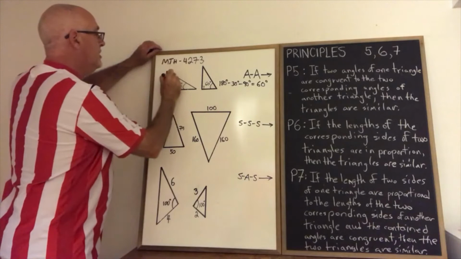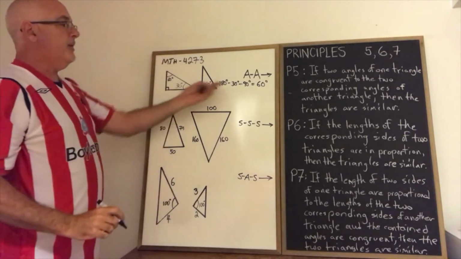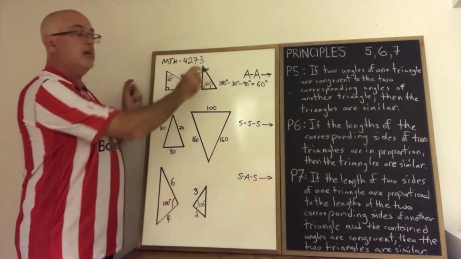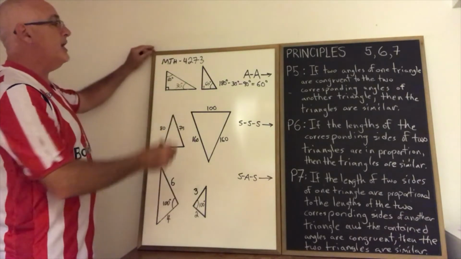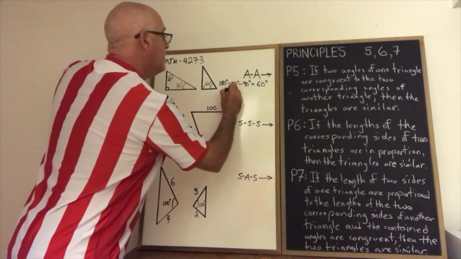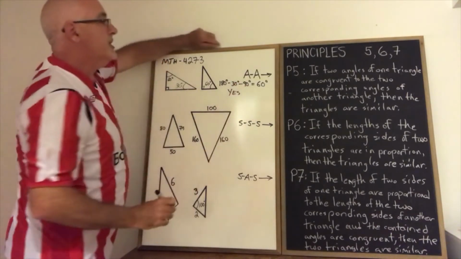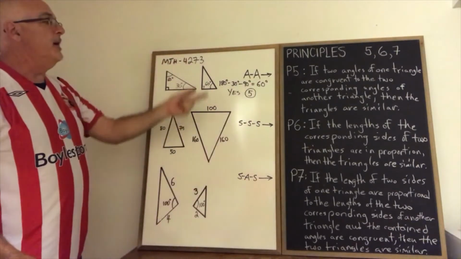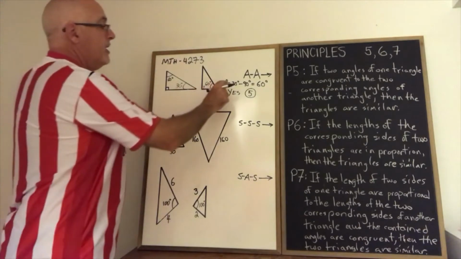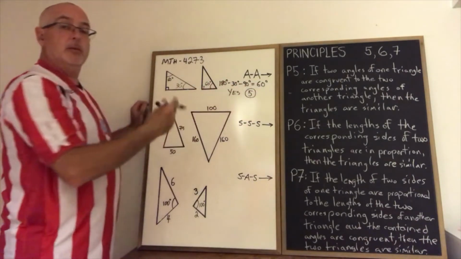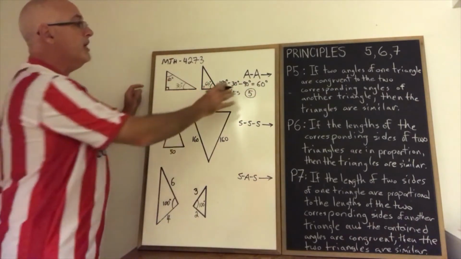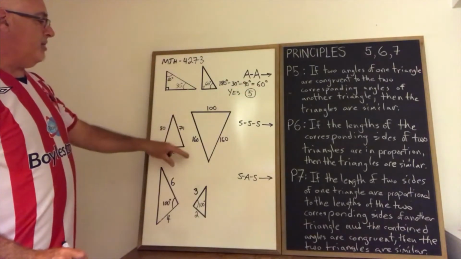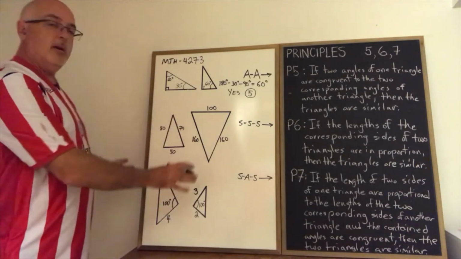in this triangle. And I don't have to do this step again with the other triangle, because at this point I can see that I have a 90 and a 60 in both. I have enough information to say, yes, these triangles have to be similar. And my justification is Principle 5. So I write a 5 with a circle around it. I've justified what I've done. I also want this calculation because it was a necessary step in the process before I could have enough information to apply Principle 5.